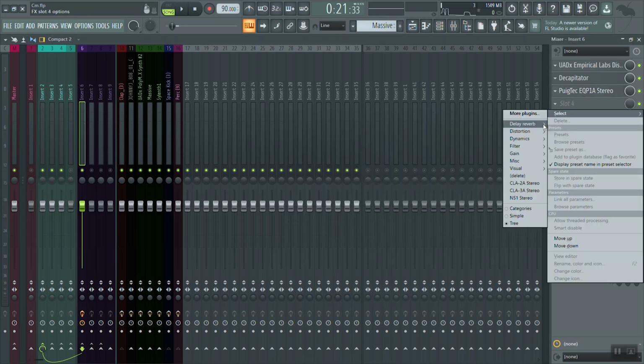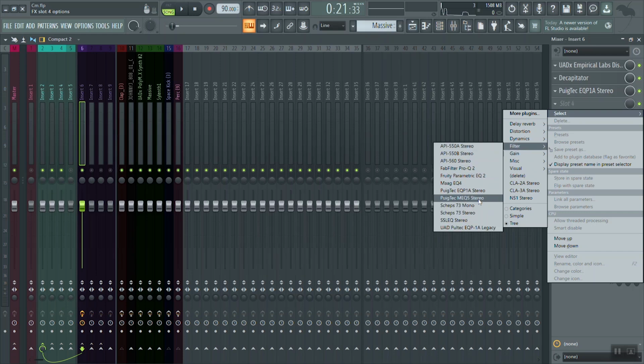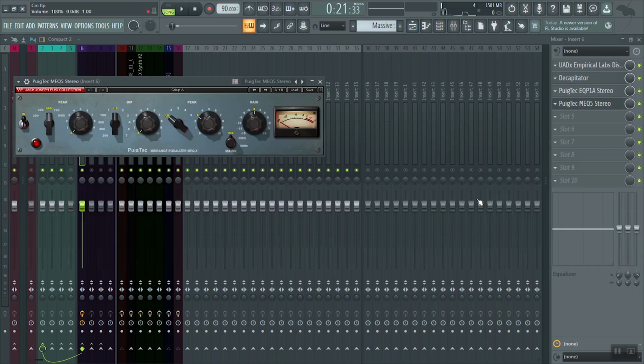I'm going to stay with the Puigtech brand, but we're going to get their mid-range EQ. Here, I'm going to use this mid frequency band. Before we even focus on our clap, we're going to try to bring out a little bit more of our drum and just the whole bass element of our kit.